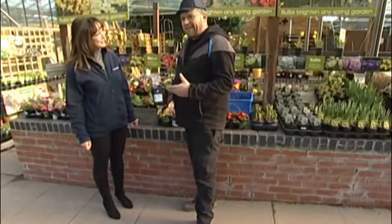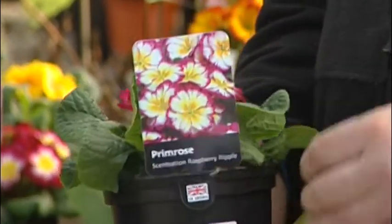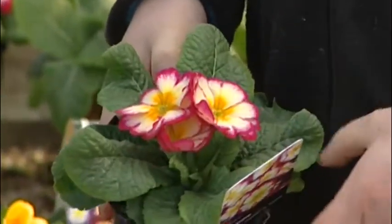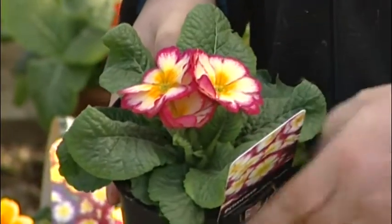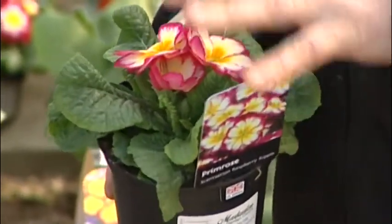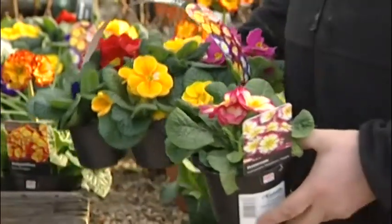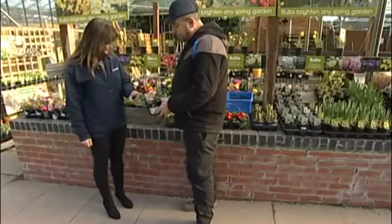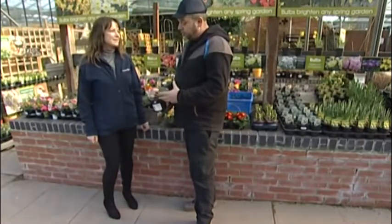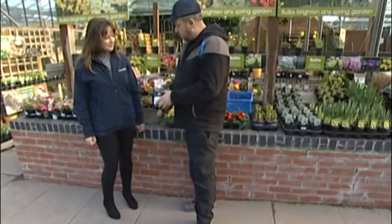A lot of these I saw at a trade show last June, and now we're starting to see them filter into the garden centre. This is a new variety of Primrose — this is Raspberry Ripple. Gorgeous colouration on the flower, edged with raspberry colour round the petals. It's really nice being a bi-colour rather than just a flat colour. I prefer the bi-colours. They look bigger as well. With breeding, they not only produce new colours but bigger flowers and more of them too. So Raspberry Ripple — great new variety.